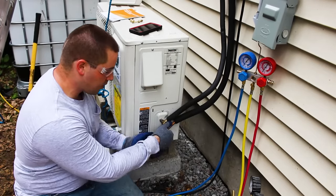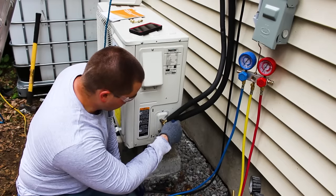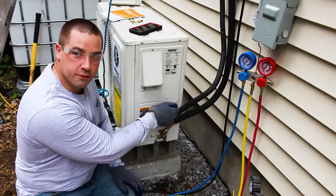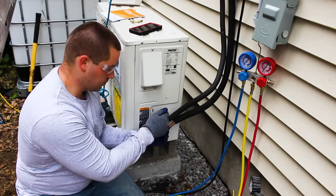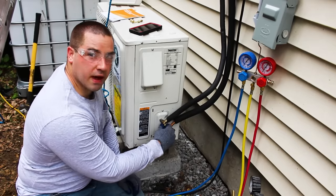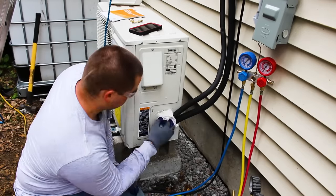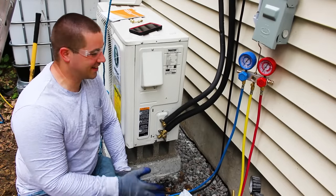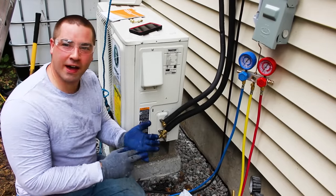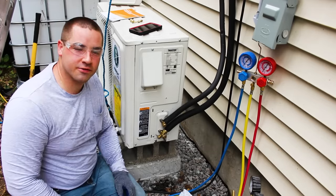Take the upper dust cover off. Go. And open this one. It's also 5mm. And dust cover back on. Wow, that feels good. System was vacuumed, pressurized, vacuumed again, and now the refrigerant is released.